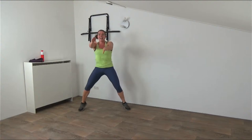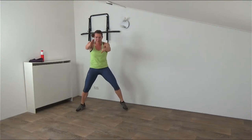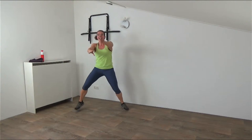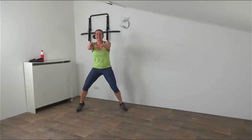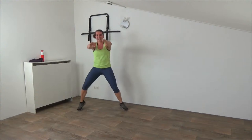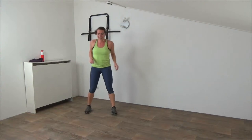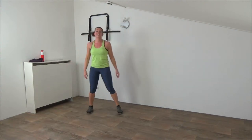Don't lower your arms down. Pull the belly in, shoulders above the hips. Fast feet, 10 seconds. Come on, don't slow down. And that's it. Now lower the arms down. A few seconds, active rest.